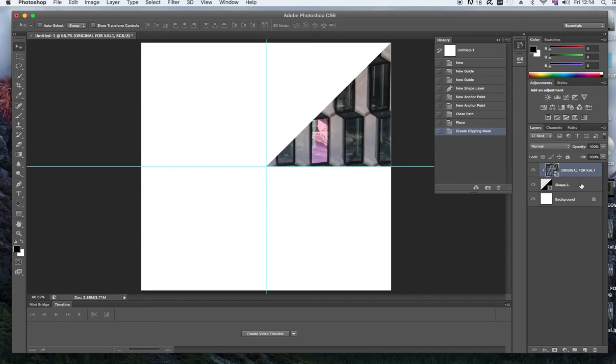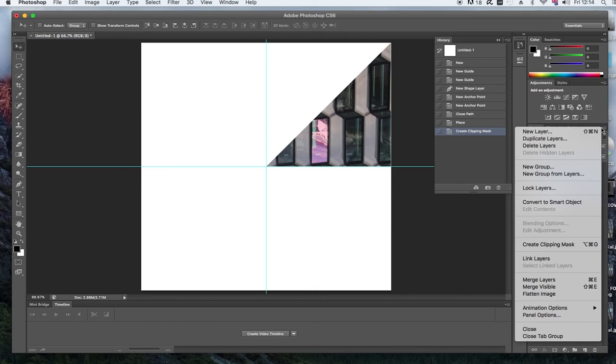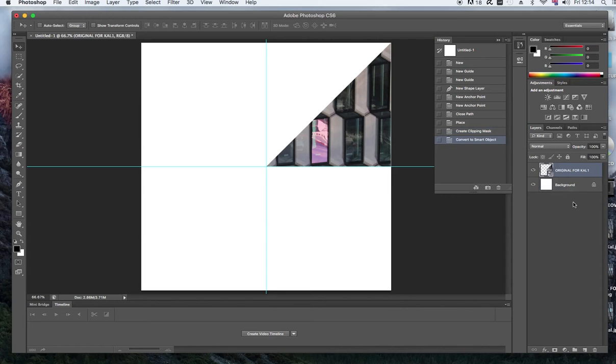Okay, so you're going to hold Shift and click the second layer alongside the top one that's already selected there. Okay. Then you're going to find the small drop-down arrow, the top right of your layers palette, this little tiny drop-down arrow here. You're going to click on that and you're going to click Convert to Smart Object.